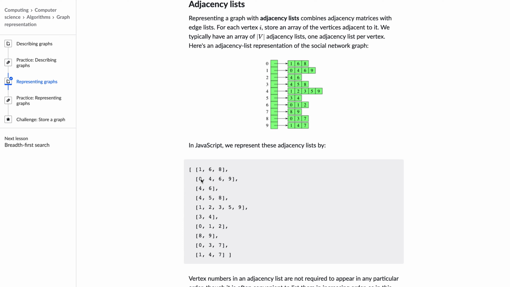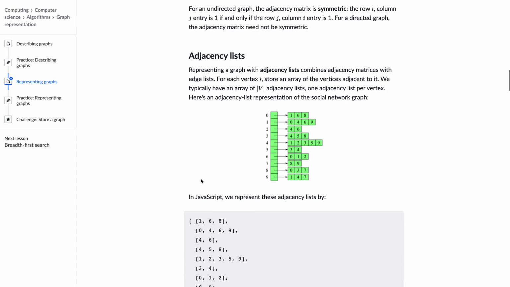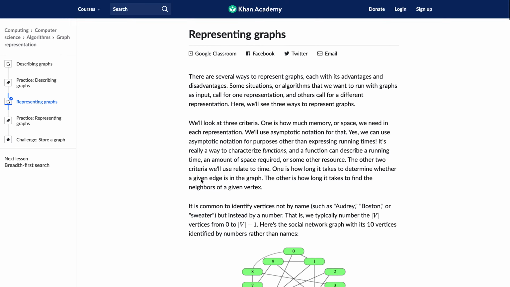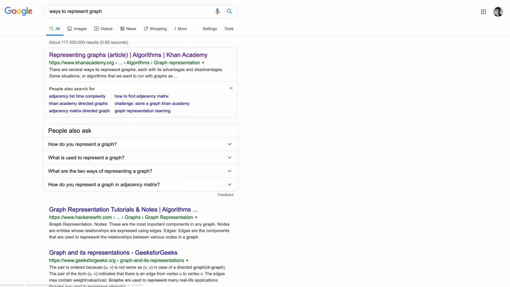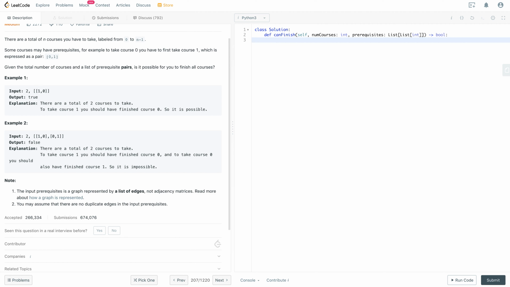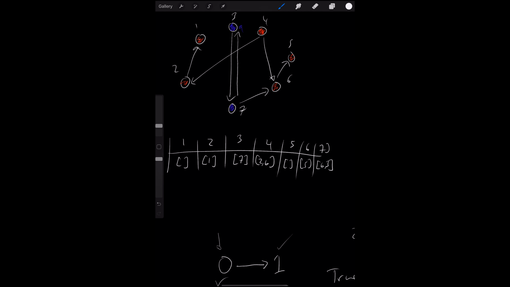Okay, so we're using adjacency lists to represent our graph. There's two more ways of doing it. There's adjacency matrix and there's edge lists. Each of them are good in their own ways, but in this one, this is the best because what we want to do is, given a node, we want to know all the other nodes that are adjacent to it. That gives us an advantage here. All right, cool. So now how do you detect a cycle?